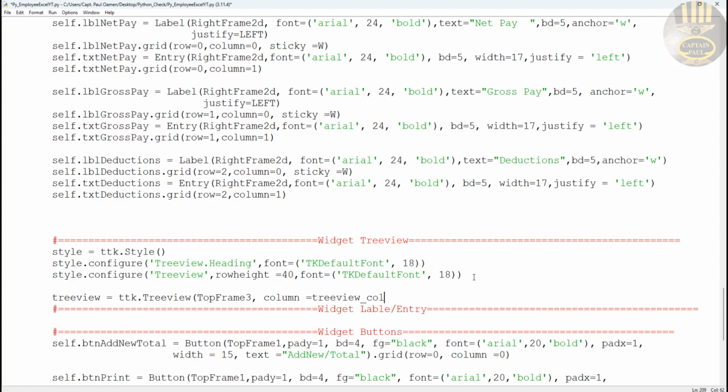I need to define that. I don't have that in place yet. Columns, comma, actually show headings. Close that, and the height equals 7.